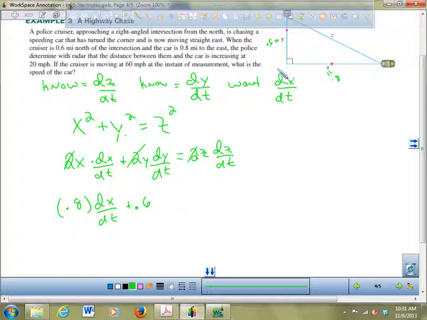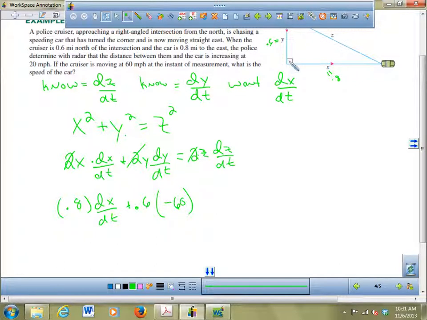This is where you have to be careful. It's actually negative 60 because he's moving closer. He's moving down. That distance is decreasing. You understand that? Because the distance from this point is decreasing. So that's a negative 60. So you have to be careful with that. If things are increasing, then they're positive. If things are decreasing, then they're negative. Because he's coming toward this way, right? So that would be considered a negative velocity.